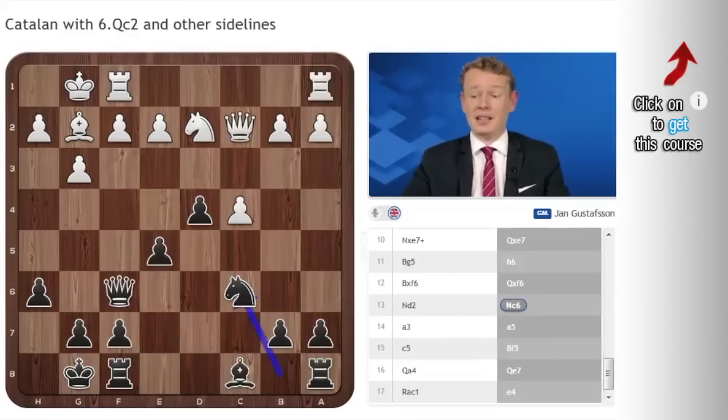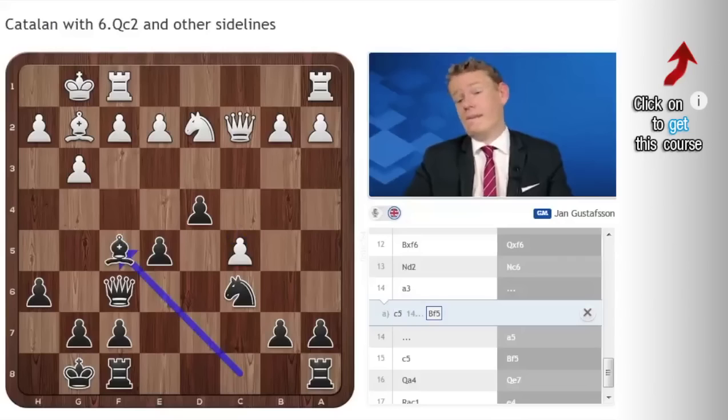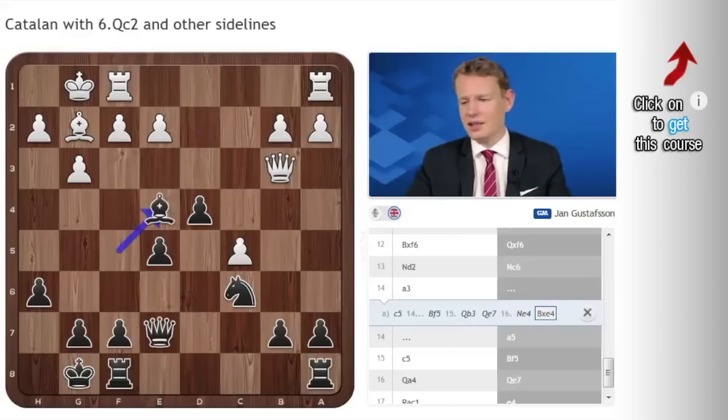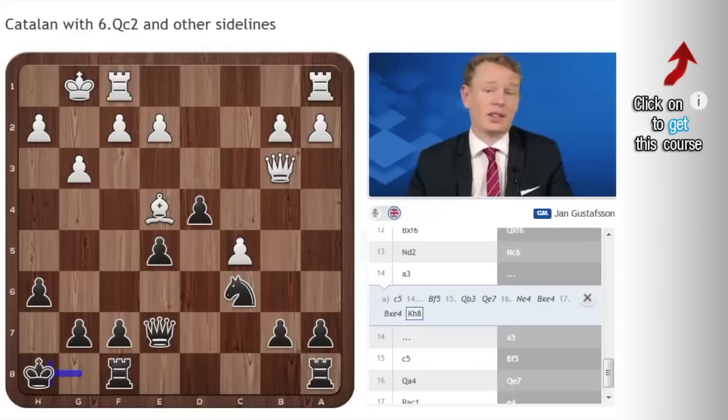But there are other lines. I struggle to explain this position because it's not so much move-by-move direct play, but more, I don't even know what it's about. More a clash of different structures where both sides have many moves at every juncture. Another line, for example, is c5, bishop f5, queen b3, queen e7, knight to e4, take it, bishop takes, king h8, intending f5, once again with rough equality.